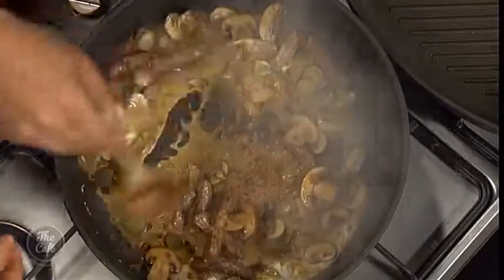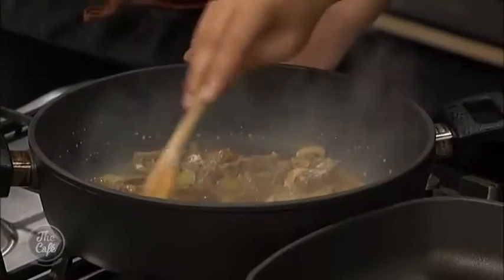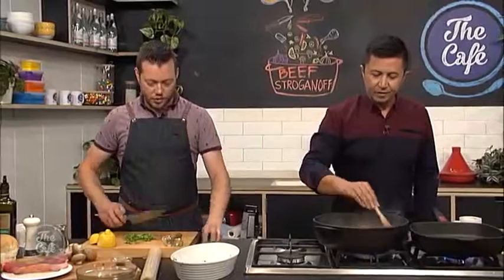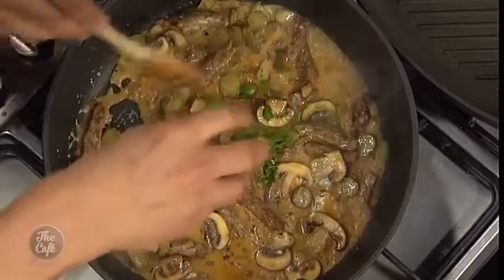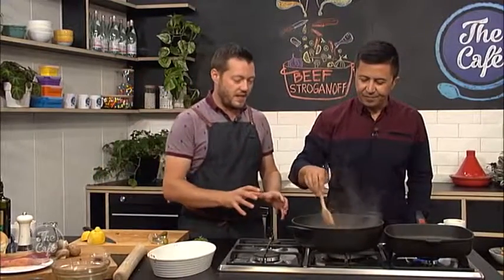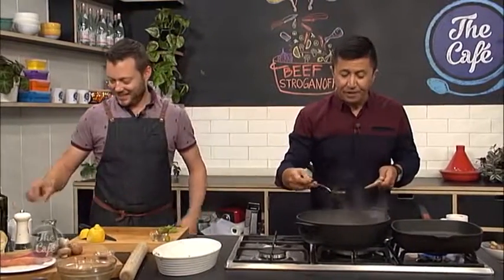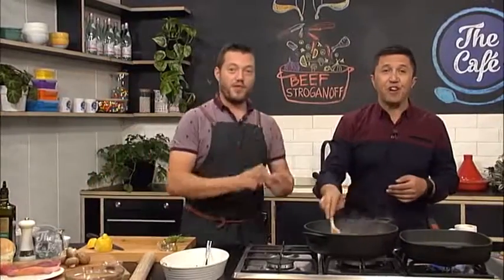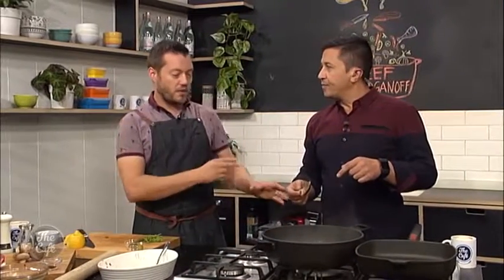You just want to bring the sauce down so everything's nice and coated. If you've got a big hot pan and it reduces too fast, a little splash of water will give you that nice sauce consistency. This is looking fantastic. Parsley goes in, turn it off, don't cook it anymore. Give it a taste - a little bit of final salt and pepper if you need it and that is ready to go. Serve it with some rice, noodles, or crusty bread - just have everything ready to go and it's just like bish bosh bosh.